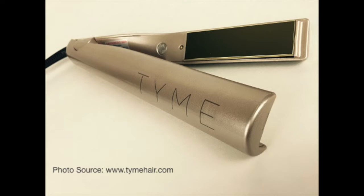A hair tool that curls, straightens, and creates those effortless-looking finger curl waves without even a twist of your wrist? That just sounds too good to be true. But Jacinda Smith, a stylist and owner of Lux Salon, did just that. The Tyme Iron is the newest all-in-one tool that can curl and straighten with a very unique technology.